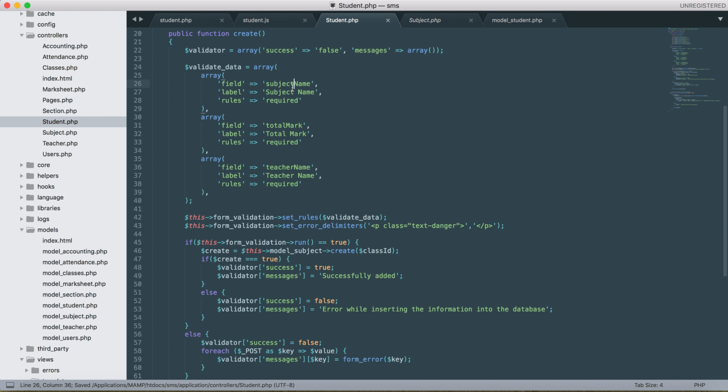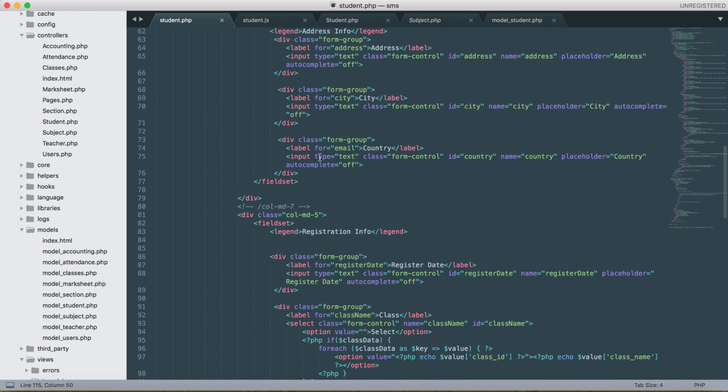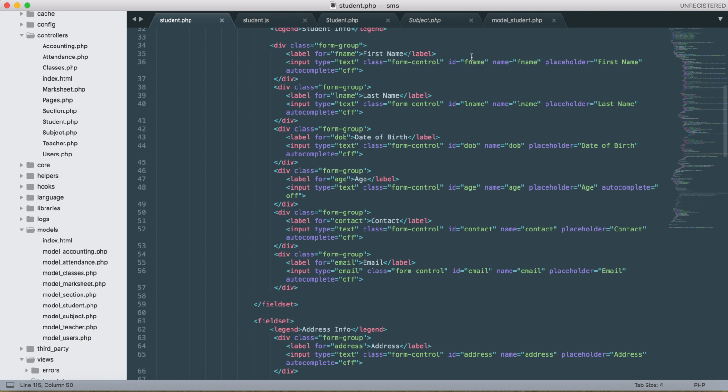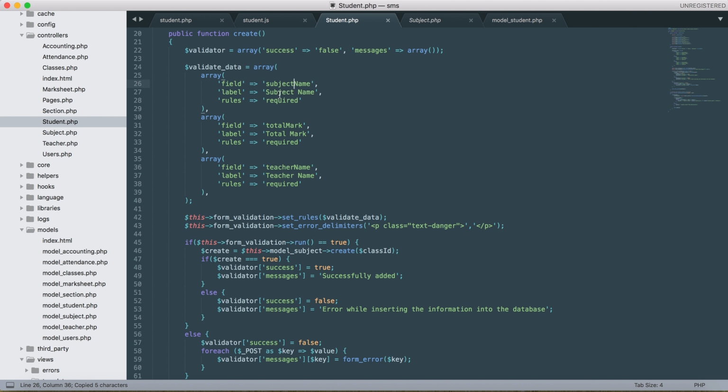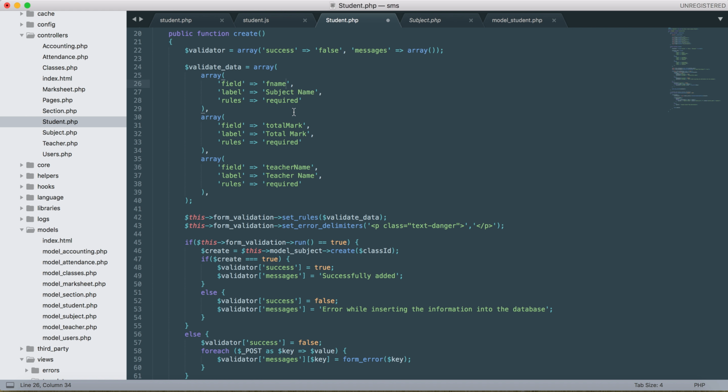change this part, right? So we'll just validate the first name. After that, we'll validate age. I think I'll edit from here, age and contact.